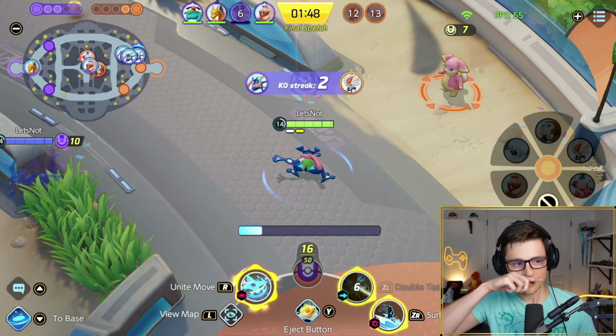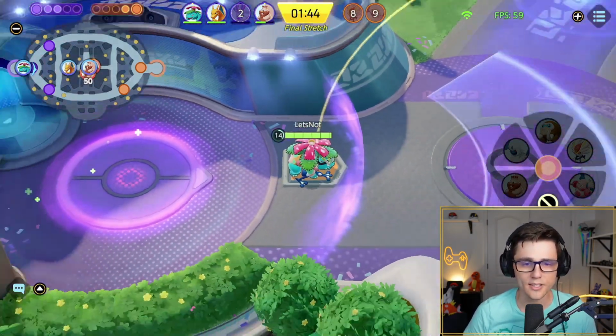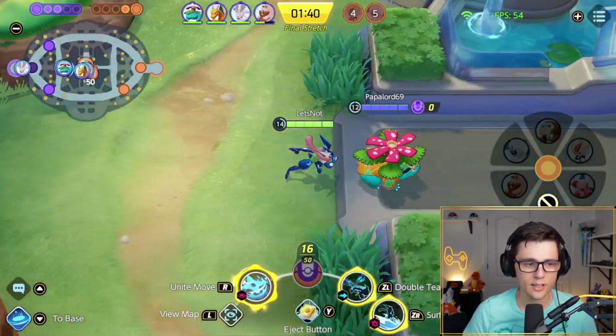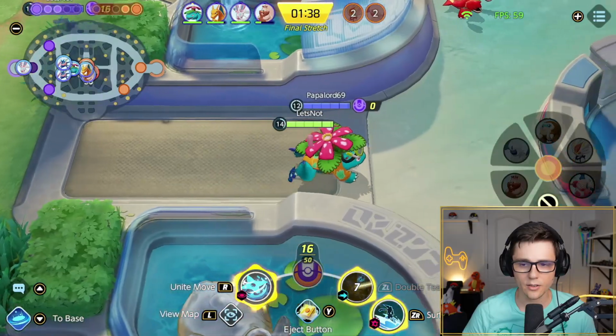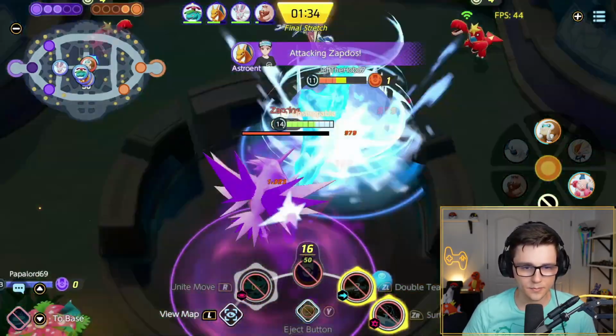All right. So now I need to leave immediately. So they've got 2 people on cooldown now, which is awesome. We got that 100 points in, and now we just need to get here for the team fight before this Zapdos goes down, which should not be too bad, looks like.